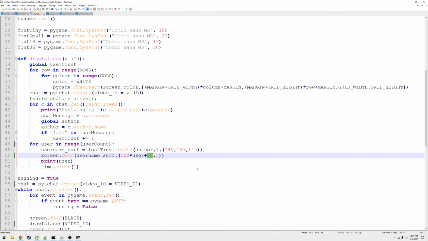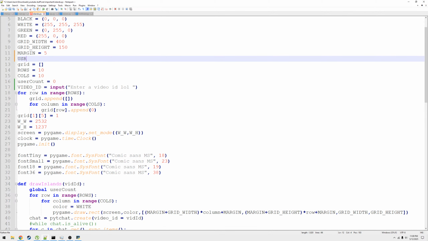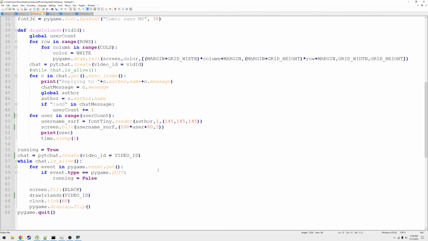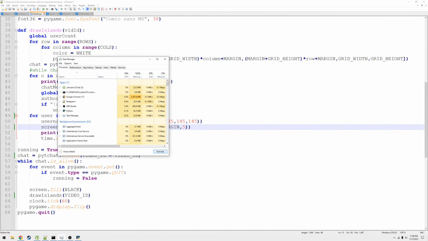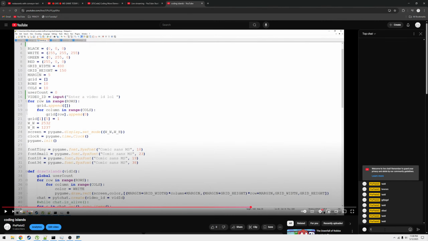Let's change that margin. Let's actually make a variable, user margin. Let's do 500. That's what I'm thinking. Plus user margin. I'm so glad this works. Good. Let's do the process again.